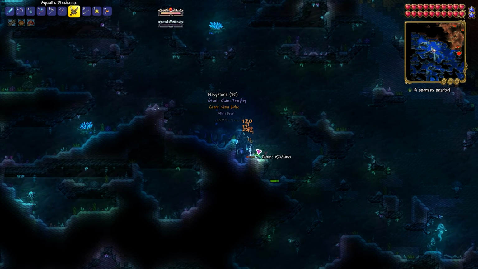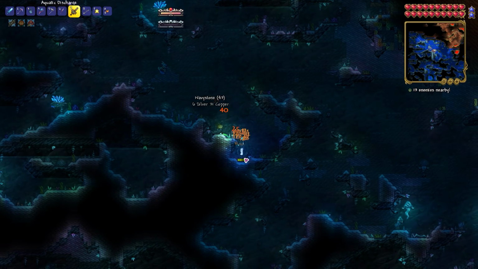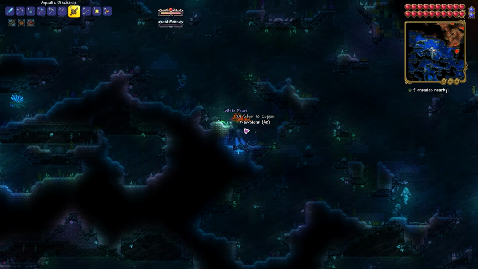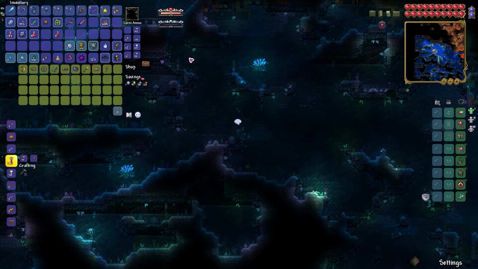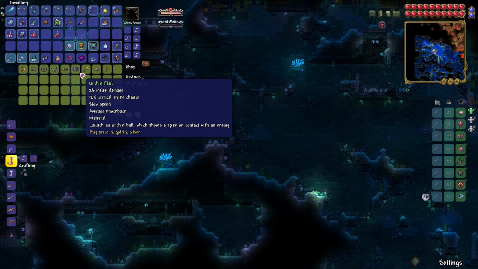All right, cool. Hey, little clammy boy, come here. Come here. Let me poke you. Might make Crabulon pretty easy. All right, let's. No. Stop jumping around. I gotta talk to you, my guy. You've got some melee stuff for me.